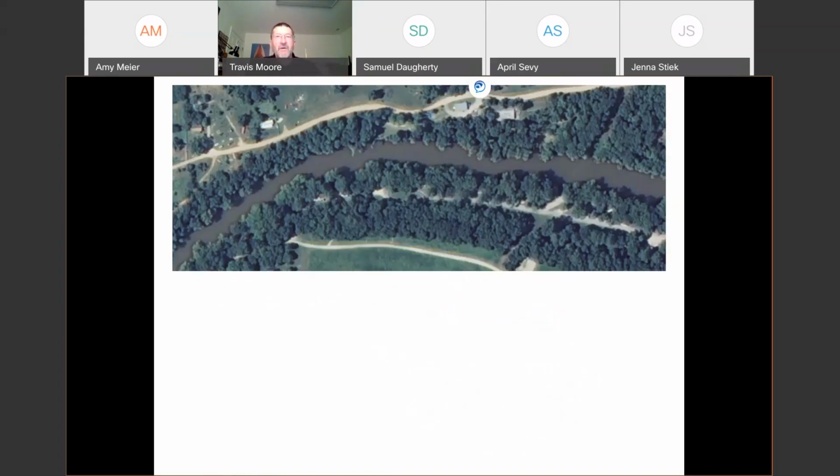So here's a reach of stream where there is a known mussel bed. And one of the things that those of us that work with mussels do is sometimes get into some interesting discussions and debates about what constitutes a mussel bed. And there are different parameters that some folks use. For instance, some people will look at how dense is that mussel bed? How many mussels are in a square meter, for instance? And they may say, well, there needs to be at least 10 in this 3x3 area for that to be considered a bed. But for what I see in the Mississippi River, that's not necessarily the case.